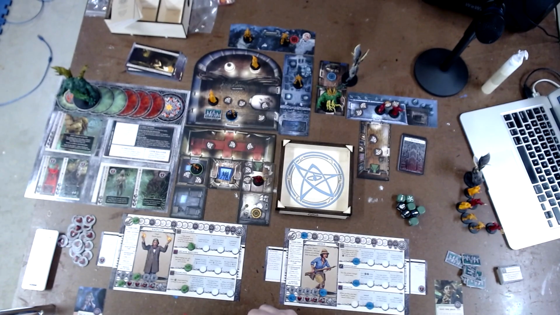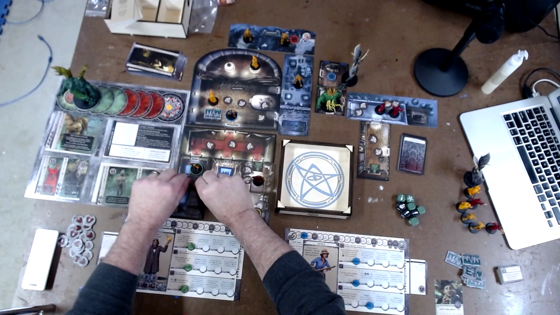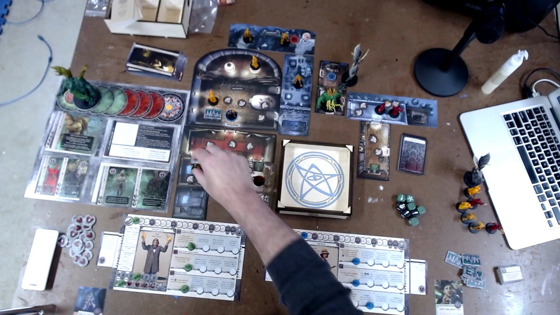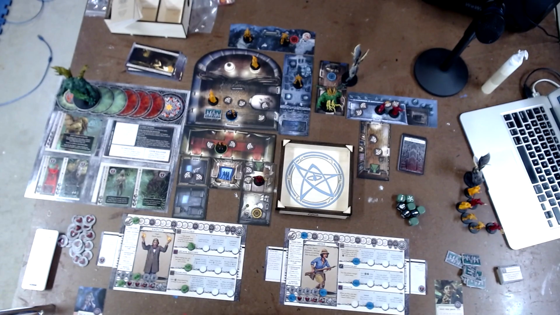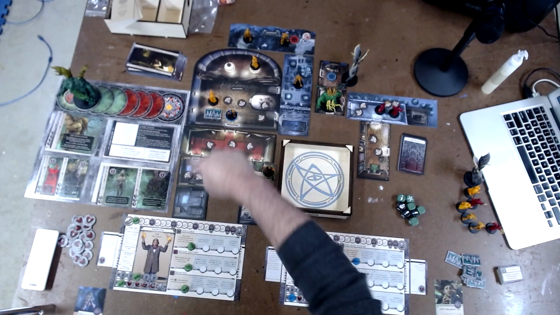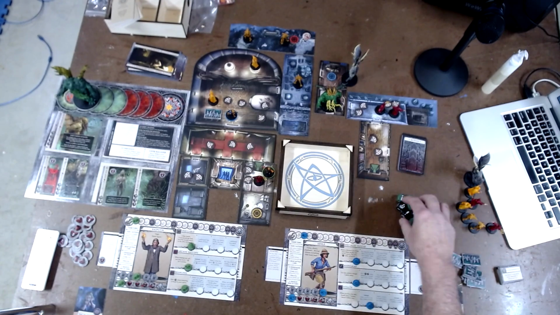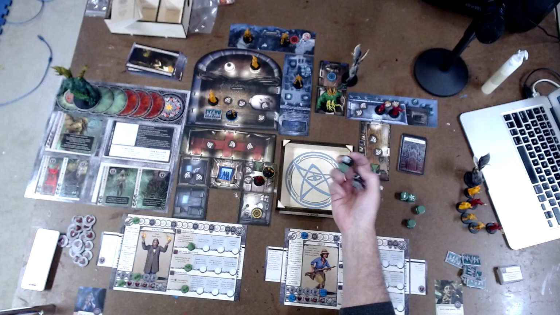All right, so now it is Rasputin's turn. On his turn, he will interrogate. He gets to flip these over. They're both dancers, so not good. He will move one space for his second action. I'm going to move here so he can move up to 3 spaces, and I'm gonna beat this guy. So he gets 3 dice and an extra one when there's a target in his space.